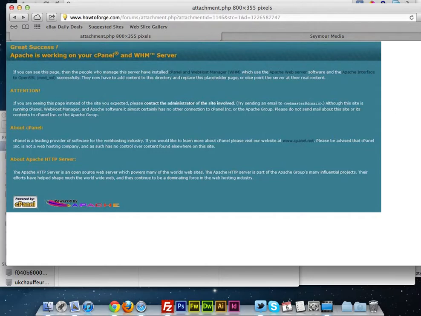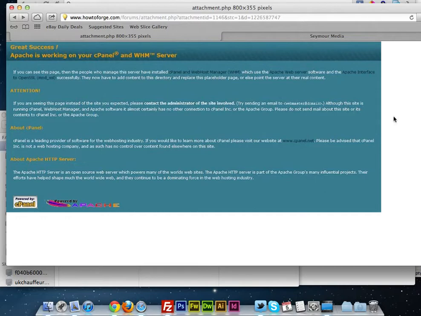With cPanel and Web Host Manager hosting, which is Linux hosting, when you go into your account and create a new hosting account for someone, when you go to the domain, if you haven't added any files into the FTP, into the hosting directly, by default you'll be left with this. Obviously it doesn't look that great. You'll want to probably have a customized one that's more in line with what you're doing and everything like that. So I'm just going to show you quickly how to change that.